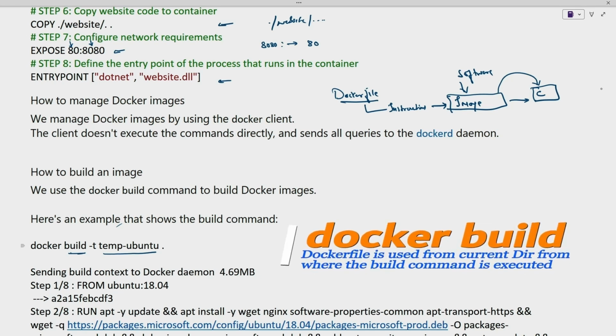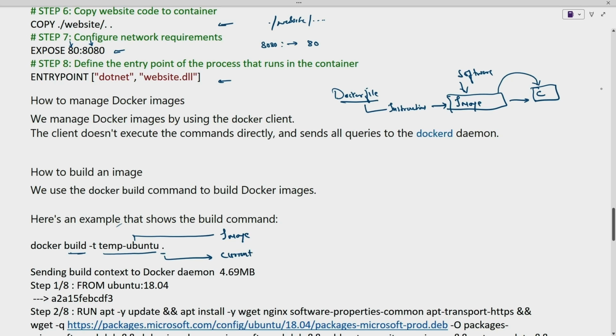This is the temp Ubuntu name for the image, and the dot is the current directory where our Dockerfile is located. This Dockerfile has all the instructions to build the image.